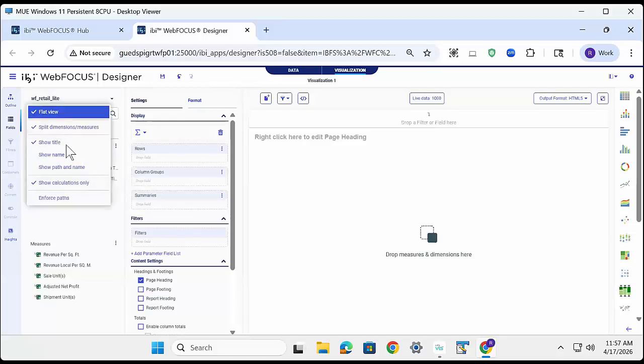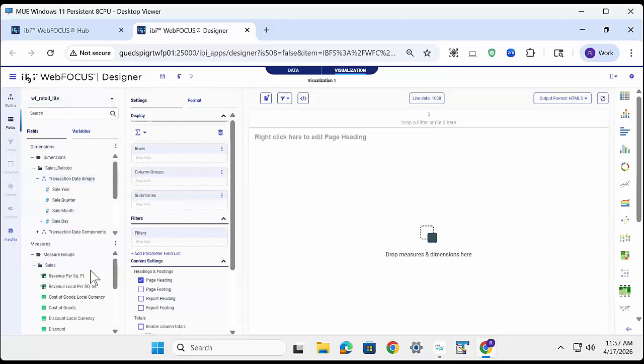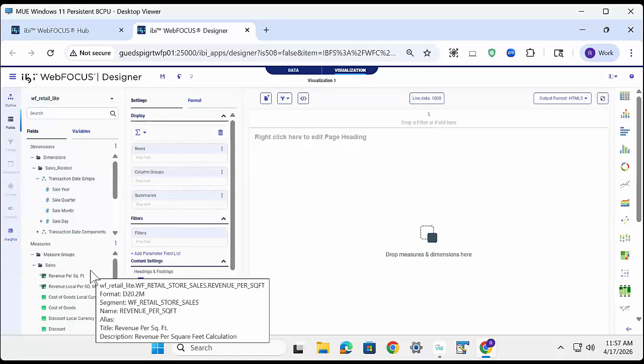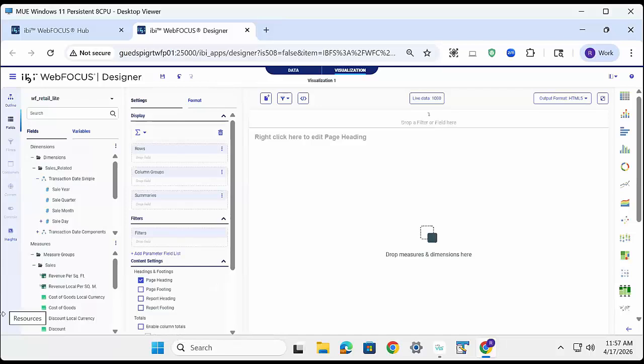So I'm going to come back and uncheck that because I really don't need that. I want my field list back. But again, I love those features. And again, that's customer requests, and we have quite a few of them. So they've implemented it, and I really want to showcase it because it can make your life a lot easier when developing. So, okay, I have this brand new request.